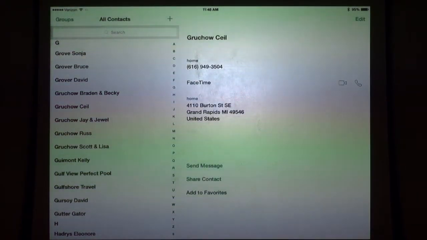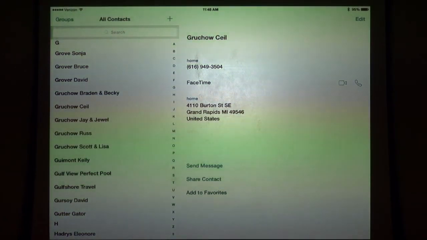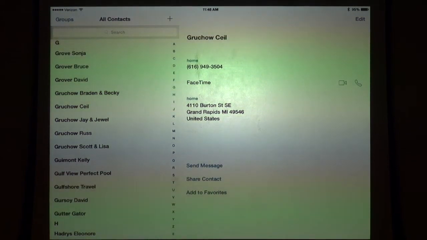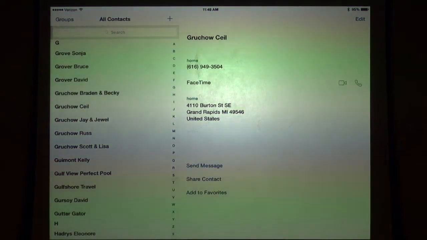The way I've printed them is I sync this with iCloud to my Mac, okay? And I pull up contacts on my Mac, and from there you can print them. That's how I do it, and I occasionally do that for some maintenance reasons.